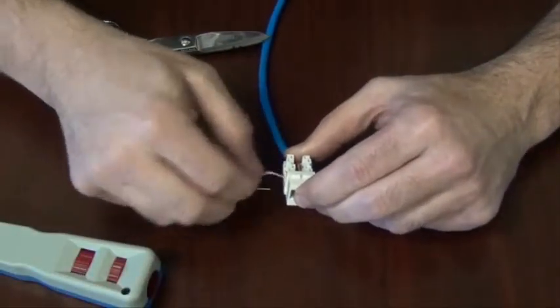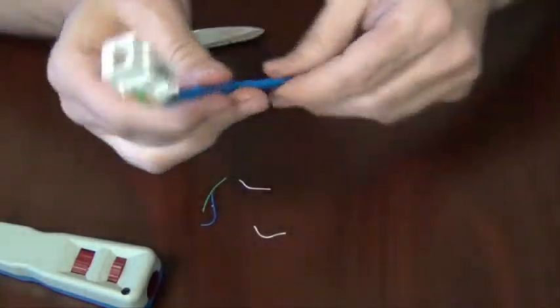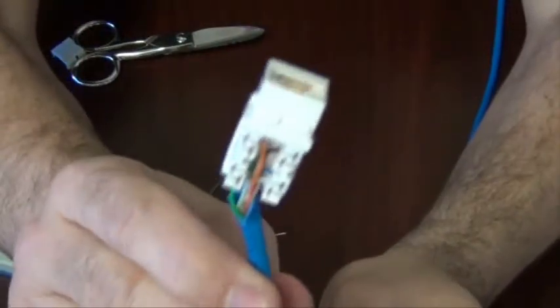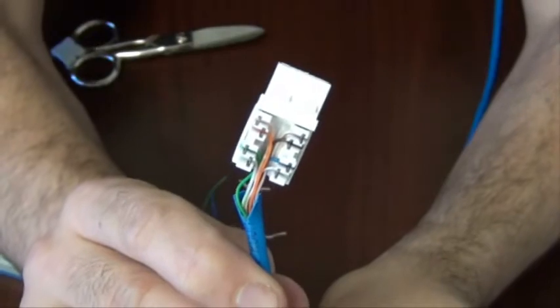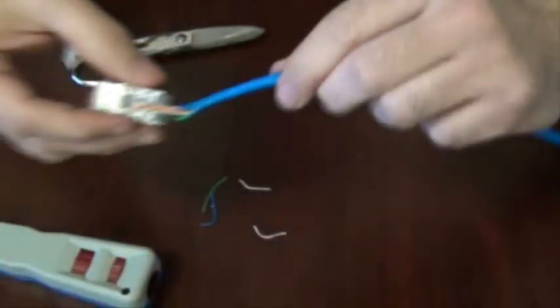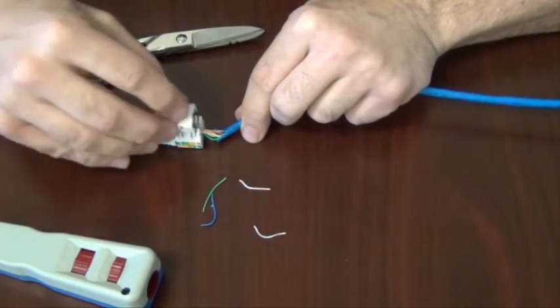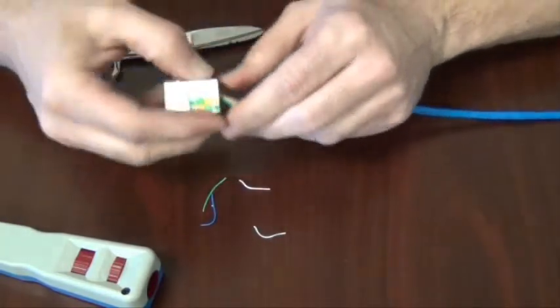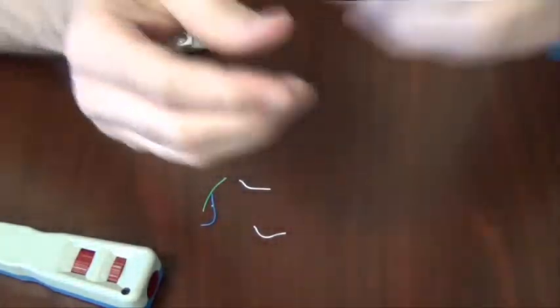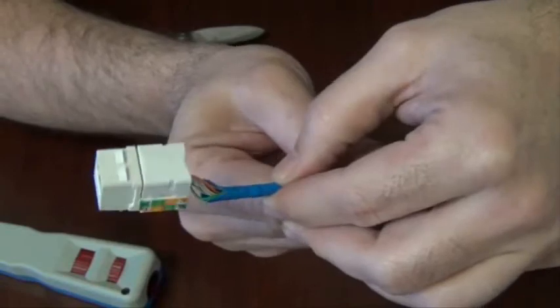Sometimes you notice the wire doesn't completely cut off and you may have to pull a little strand off, but that's normal. As you can see now, take a look at that. You see all the wires have been terminated properly and in the insert. Now the last step is to put the little cover on top. And you just put the cover in place. And this helps keep the wires in place from pulling out. And that completes your Cat5 Keystone insert by Direct Connect using a traditional punchdown tool.